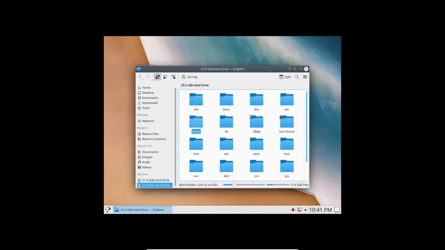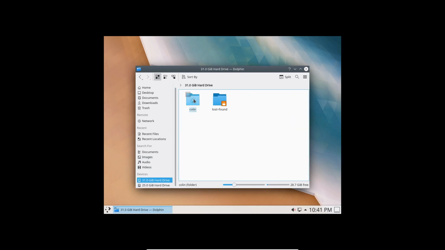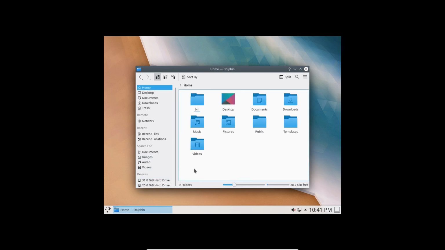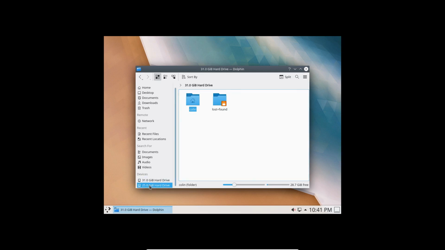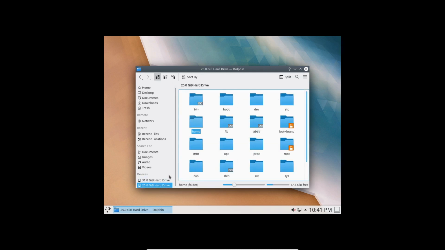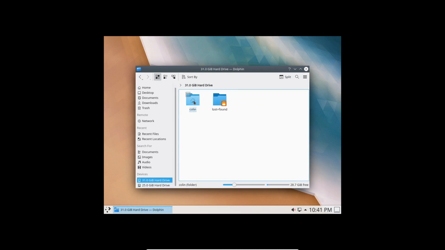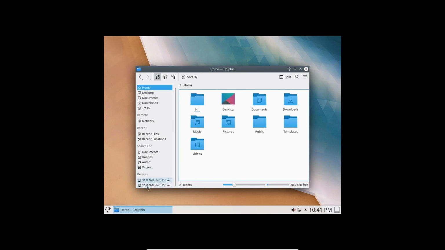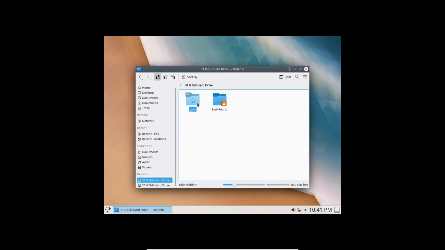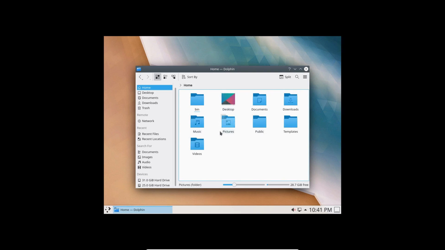And if you have a look at that, all your home stuff is in here in the 31 gig. 25 gig is your root partition. And if you open home, you've got that there, but your home partition is in here. So that'll be automatically mounted, which it is. So you could do another install to the 25 gig partition and the home will already be there for you.